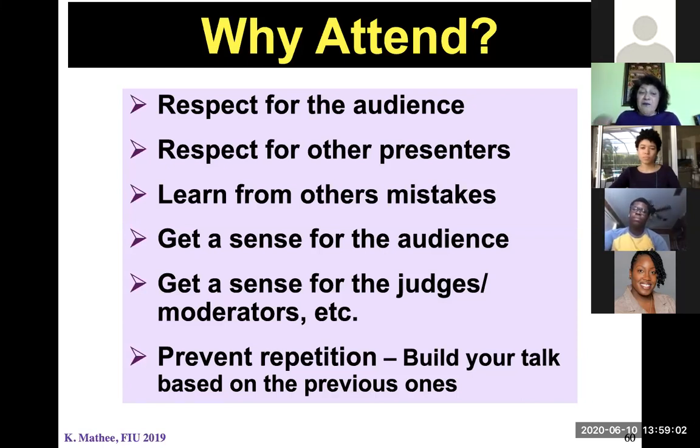And the other main thing is you prevent repetition. Let's say Hillary goes after Zamira. Zamira just talked all about coronavirus, SARS-CoV-2. And Hillary comes and she's talking about the infection and she repeats exactly everything Zamira said. Instead, say, you just heard a wonderful talk by Zamira who presented everything about SARS-CoV-2. So I'm not going to waste your time repeating what she says. So I'm going to start on my science part.